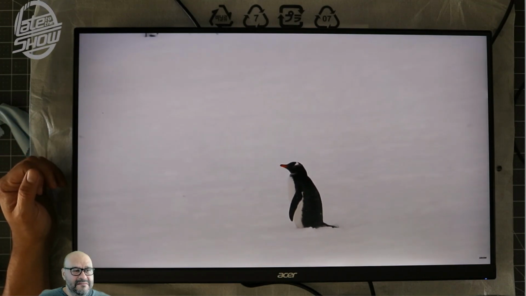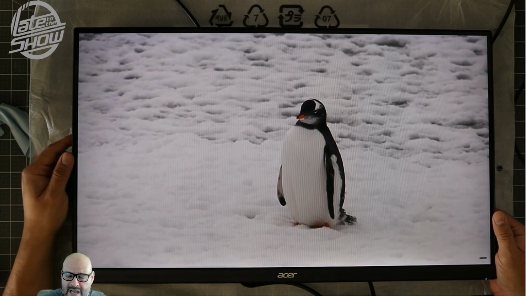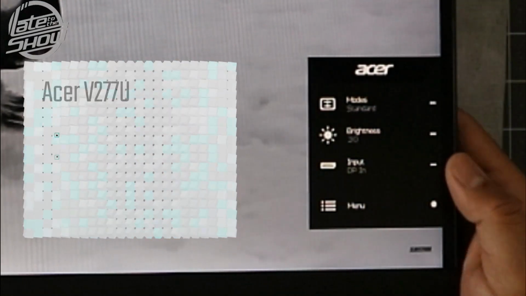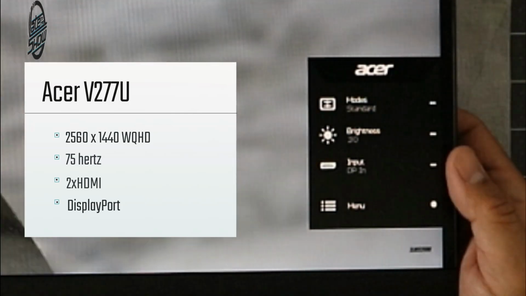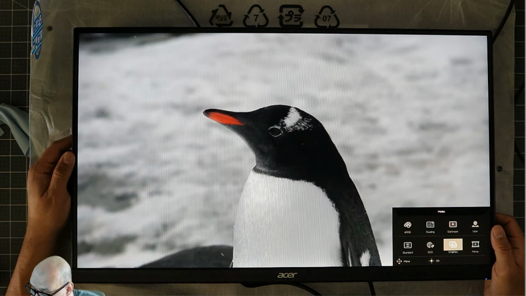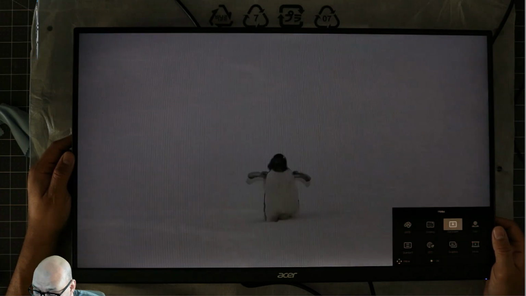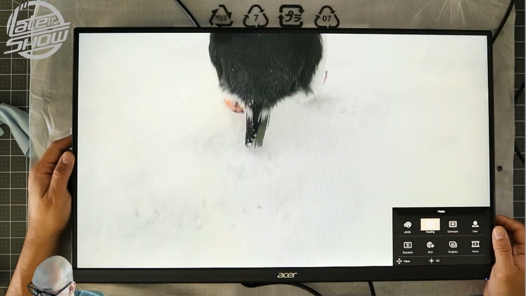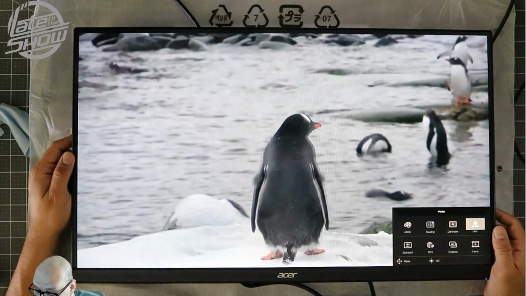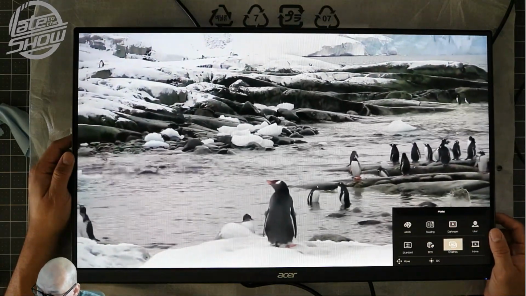Penguin lighting looks great. We're going to go ahead and test some functions while we're doing this. So in the back of the buttons, I'm going to hit the menu button, and you can navigate here. Modes, button on the top, modes. Here you get to use eco-friendly, graphics, movies. Well, I like the graphics actually, it's a little brighter. And then dark room, if you guys see the changes, reading, and then RGB, sRGB, and then user. You could change it to modify whatever you want. I like the movie style, I like the graphics. We're going to stick to graphics.